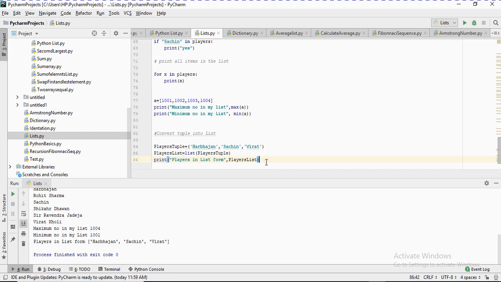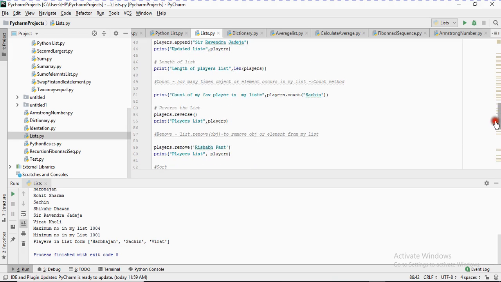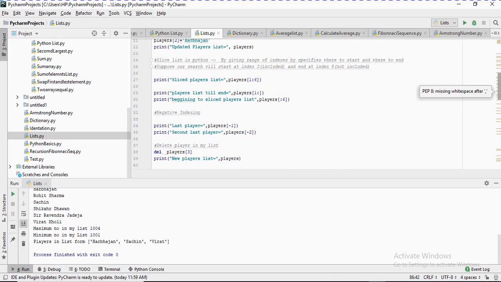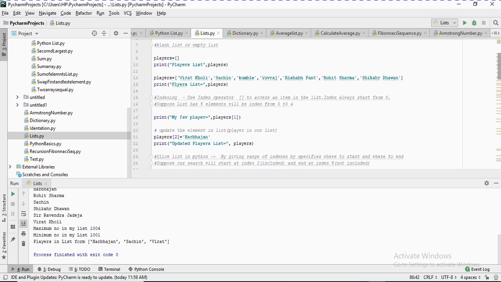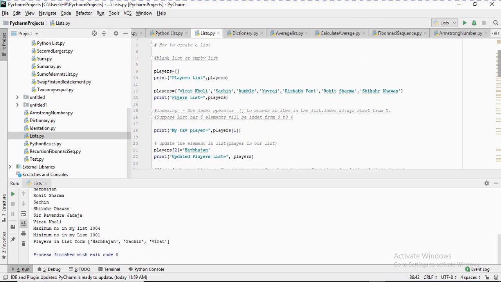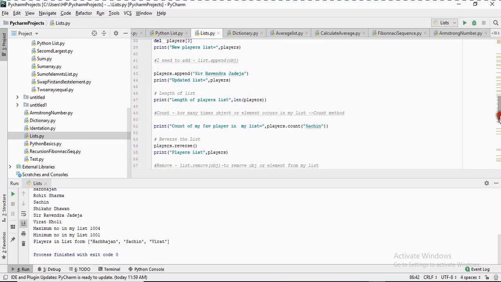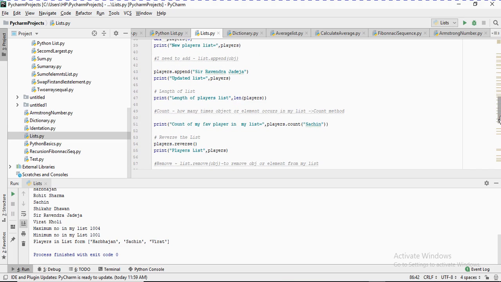Okay, so that's my way of converting to a list. You can practice in many ways, right? I have told you as many methods as I can: how to update, delete, indexing, slicing, everything in a list, right? So it's up to you how you practice, how you create and write programs in a list, how to print all the numbers, how to delete them, right? You do and practice on your own, okay?